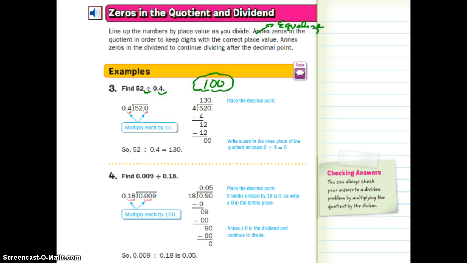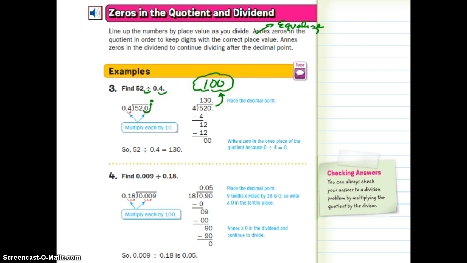In this case, I had to bunny hop one multiplying by 10, and the other one I had to multiply by 10. And again, I go immediately up and I put my decimal. When I put my decimal and I work the math out, I get 130. I guessed 100. Looks good. So let's look at the second one.